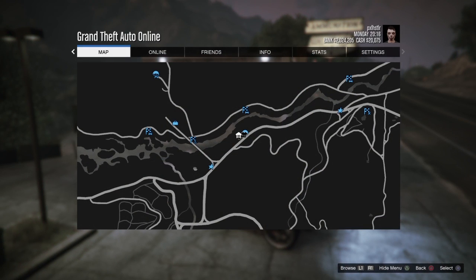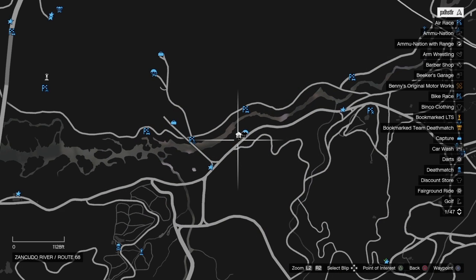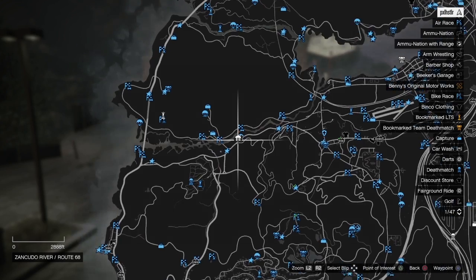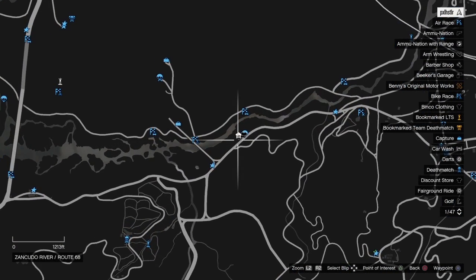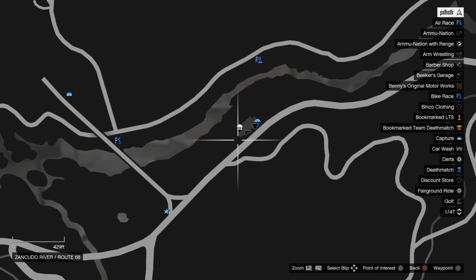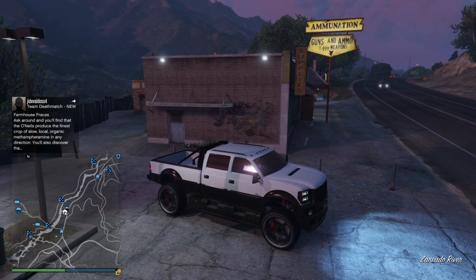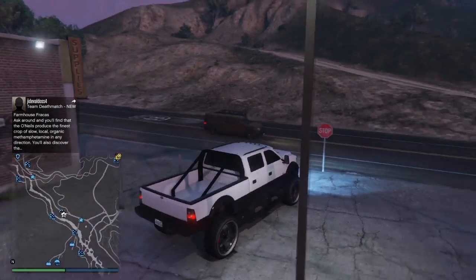So I'm over in the Zancudo River, Route 68. See that right there? Now, what I did, and what you should do, is go ahead and purchase the 6-car garage here, because it's the closest one to the area, to the spawn location. That way you'll be able to quickly and efficiently put them in there, and then later you can go ahead and have the mechanic deliver them to whatever garage you want.